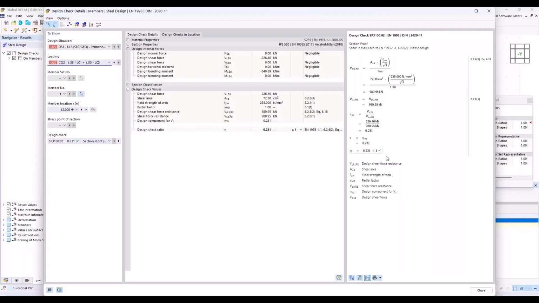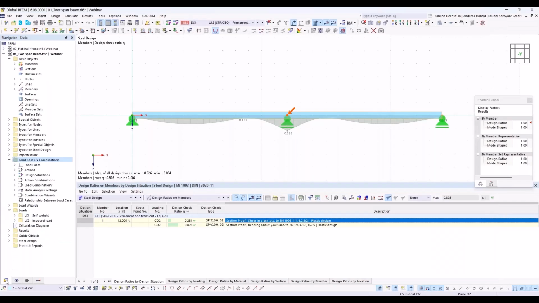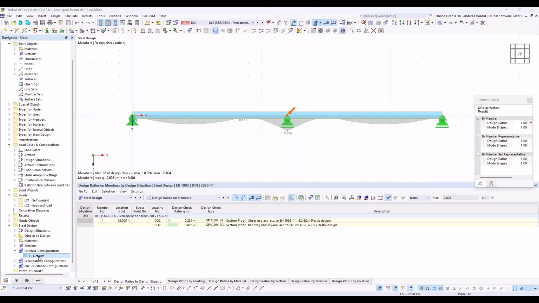Okay, now we don't want to do a plastic, but an elastic design. How to do that? I turn left at the bottom to the navigator data. Then I open the steel design folder and the ultimate configurations, and I double click on it.